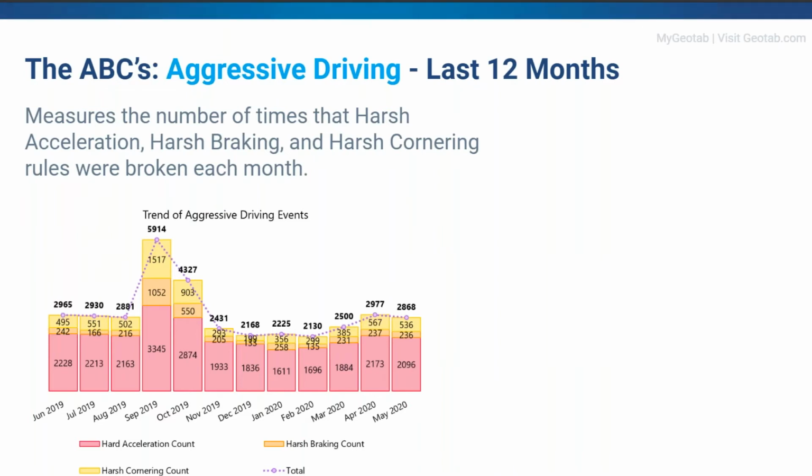We met again at the end of October, and they had about a 30% decrease overall in the amount of violations. And then again, we met in November, and the same thing happened again. Now it's about an overall 50 to 60% decrease from where they were in September. So they maintained that all the way up to March. And here's a fun fact, right? From March to April, they got more new drivers, but you see how there wasn't a huge spike there again.